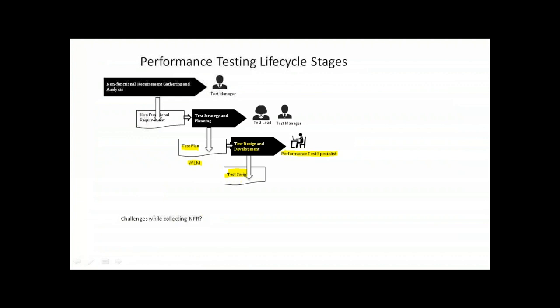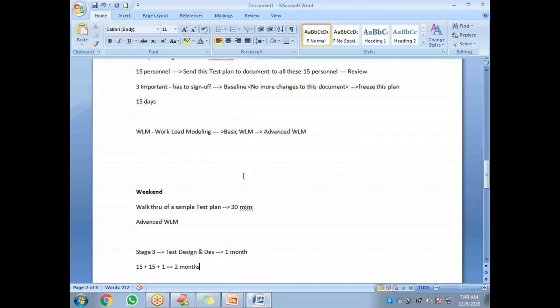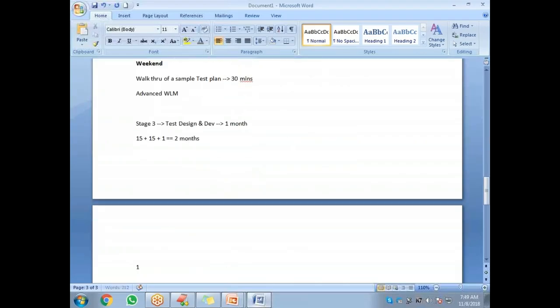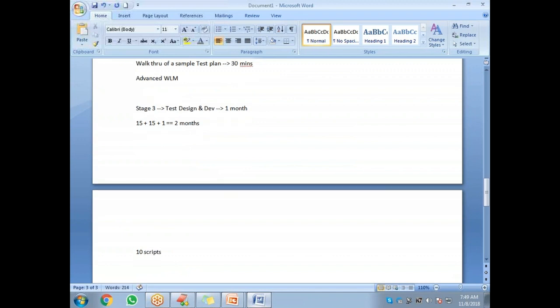Now, will you create one script or multiple scripts? Typically, it depends on the project. You will create multiple scripts. In my last project, I created close to 10 scripts. The project before that, there were close to 30 scripts, but there was a team of 3 people working on those 30 scripts. It changes, but you get a ballpark idea as to what will happen in the real world, guys.